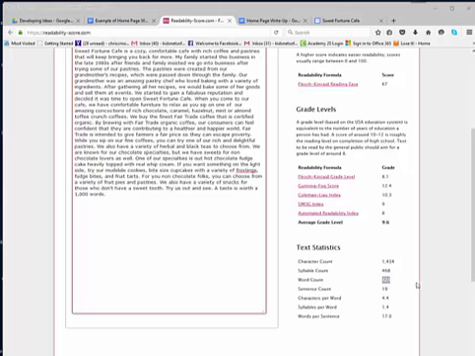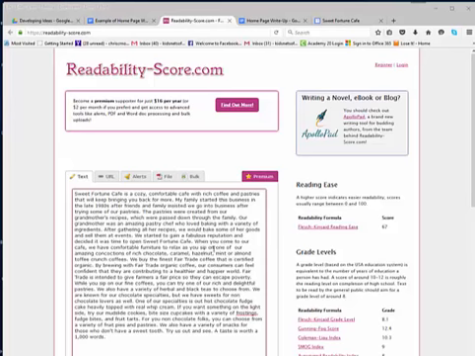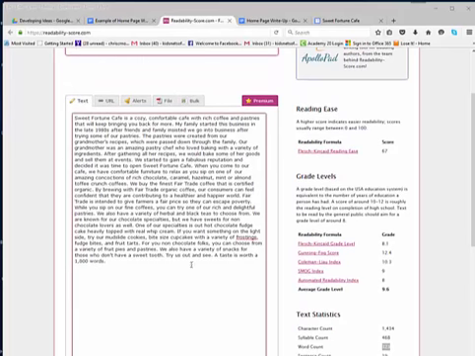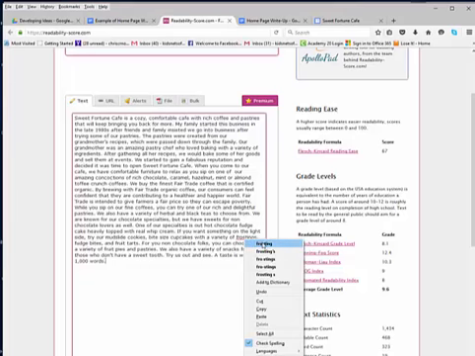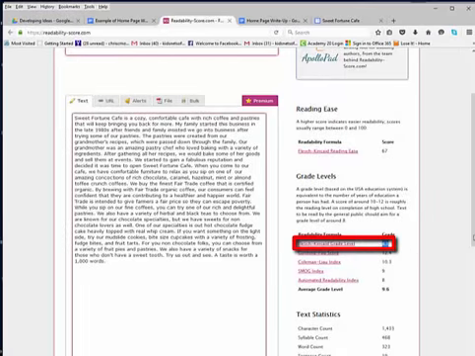If you did not have 200 or more words, you would need to continue adding to this story. Now notice this will actually catch some spelling errors or grammatical errors. So you can see frostings is underlined. So I'm going to correct that. The reading level is 8.1. If you wanted, you could come in and add more words to your sentences to see that improve.